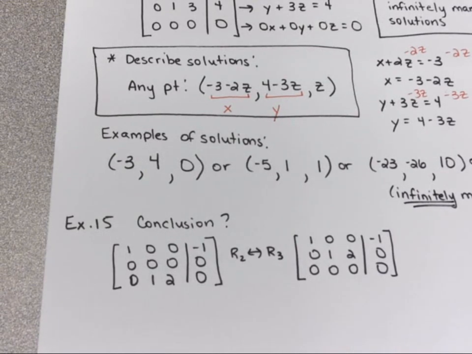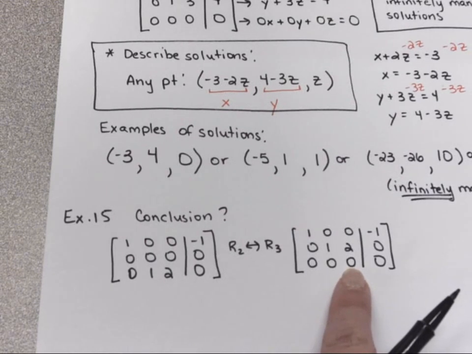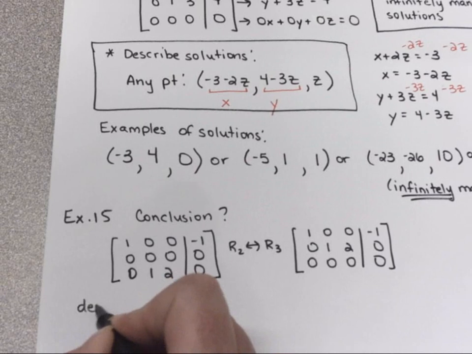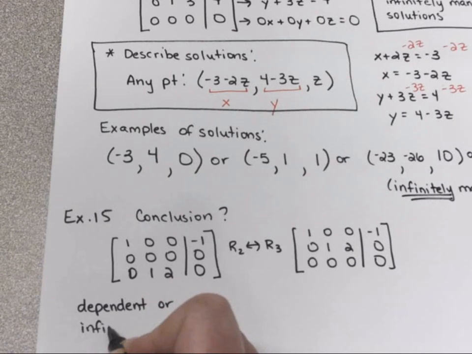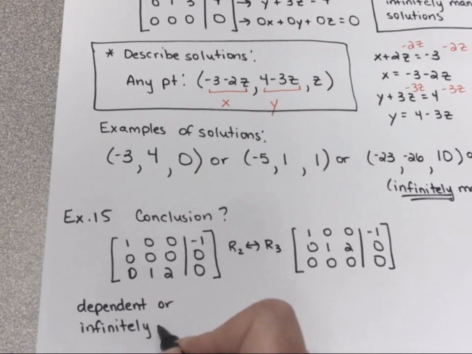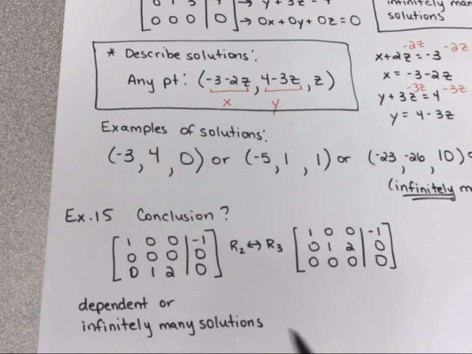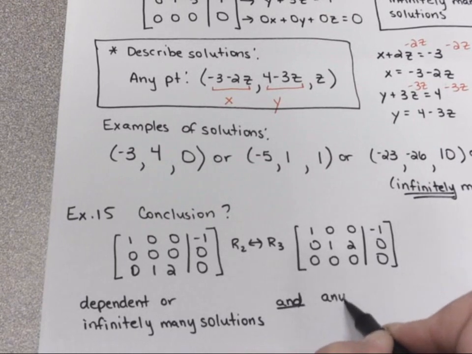Okay, so generally speaking, we don't want to do a row swap in the middle because it might mess up what we just did, but notice that row swap doesn't mess up our zeros, right? So we're good to go. All right, so now we would normally move on to this one, but what do we notice? This one doesn't work, right? So what does that mean then? Like right off the bat, what do you know about this solution? It's infinitely many because of the 0, 0, 0. Well, so it's going to be infinitely many solutions. And so we also need to describe what the points will look like.